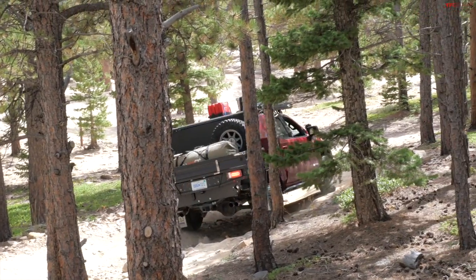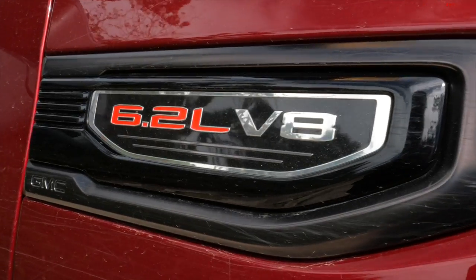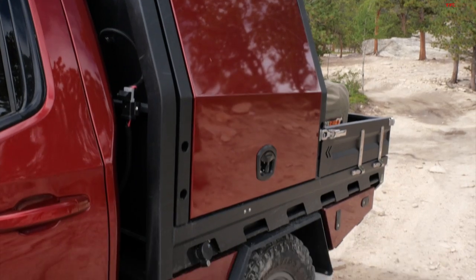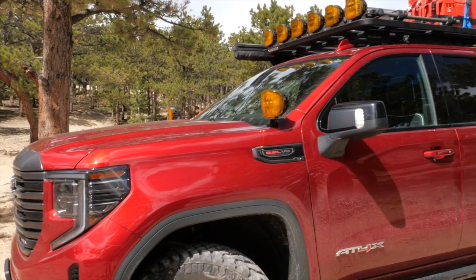You're probably wondering about price. The base AT4X truck, which is already a fully optioned off-road rig from GMC, is close to $79,000. With everything else — the bed, canopy, fridge, battery system, RedArc, racks, lights, and other accessories — this is over a hundred thousand dollars. This is an expensive rig, but I think it is the ultimate. I was a little worried about how heavy and big it was, but I did Ironclads with barely a scratch on the rock rail. As always, go to tfl.com for everything automotive — one-stop shop.